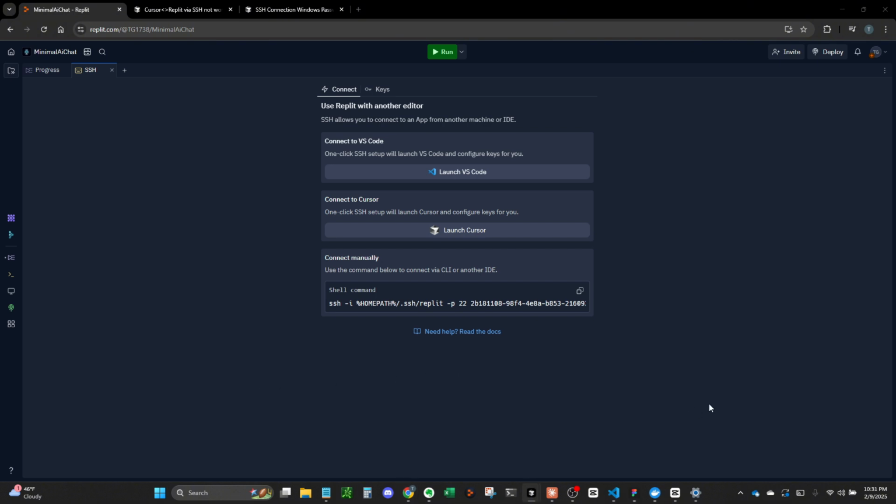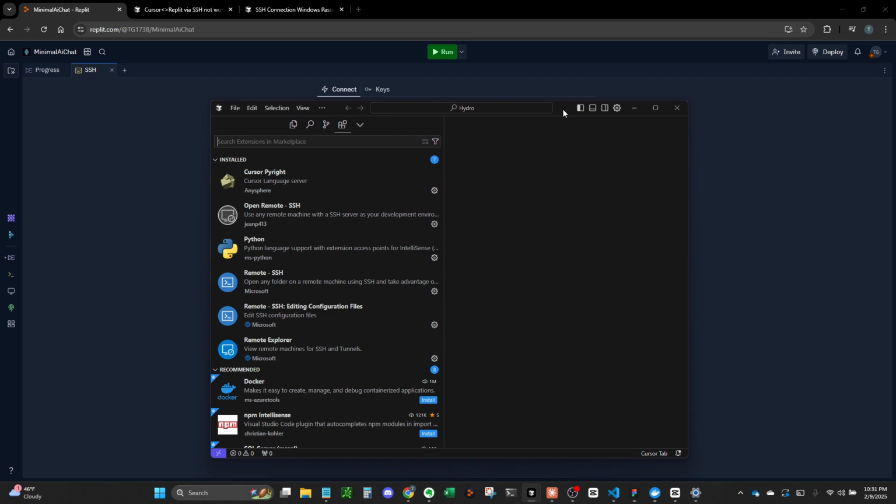So a lot of the problems that people are having can be quickly solved. It's an extension problem via Cursor or Visual Studio. For the most part, you're going to need to download a Remote SSH extension to get this SSH connection to work. A lot of the problems that everybody's having, and I know that I had, is that this Microsoft Remote SSH does not show up. And I'm like, okay, maybe I just had an older version, or I was watching an older video and I just downloaded this one. I could not get this one to work, but I could not find this one to save the life of me.